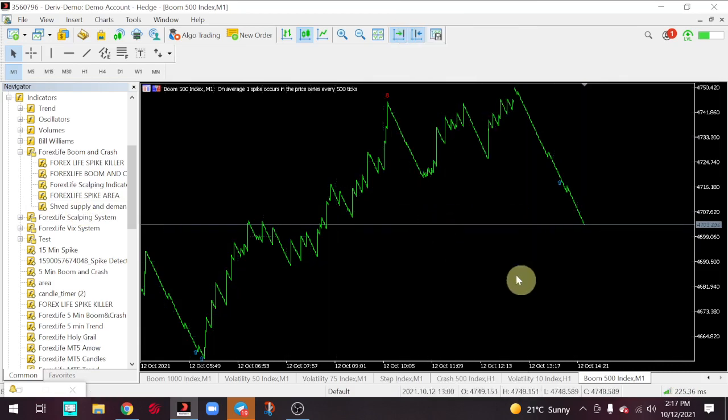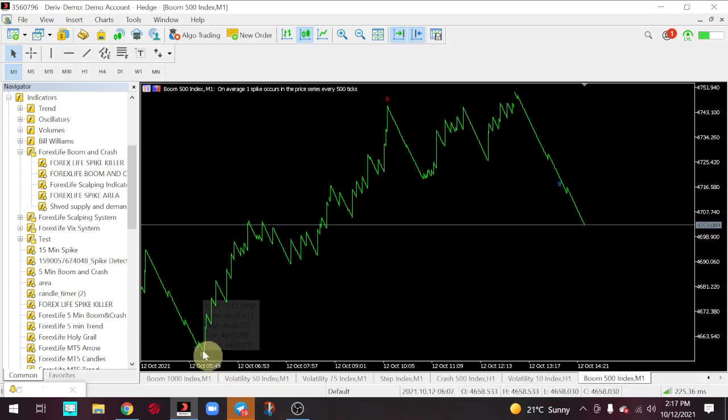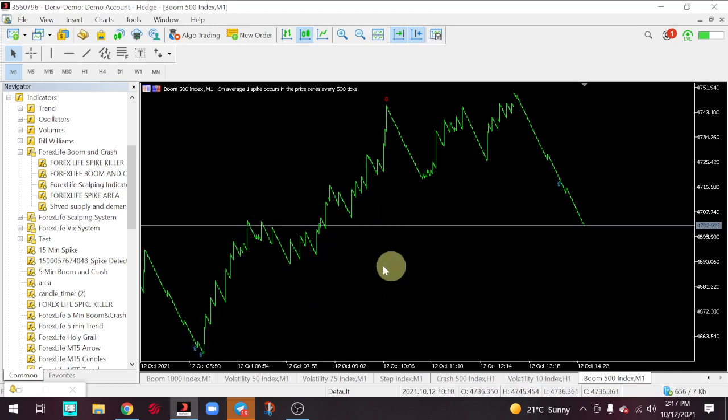It's fairly simple and works like any other indicator. Just remember, nothing is 100%. Otherwise, we all would have been millionaires by now. On Boom 500, when your buy arrow pops up, as we can see over here, you enter your trade. Sometimes you'll have a little bit of drawdown, which is okay if you apply proper risk management. If you have a very small account, like a $10 account, don't over-leverage it. Don't open up three positions just because you want to catch the spikes. You can open one position and use a hack lot.